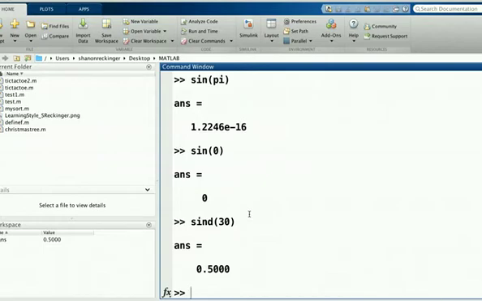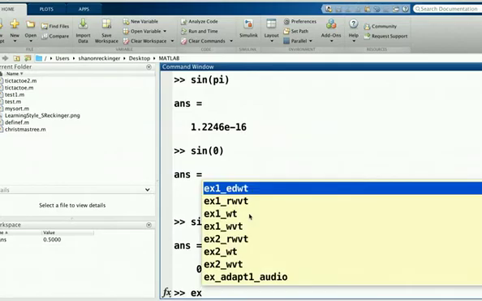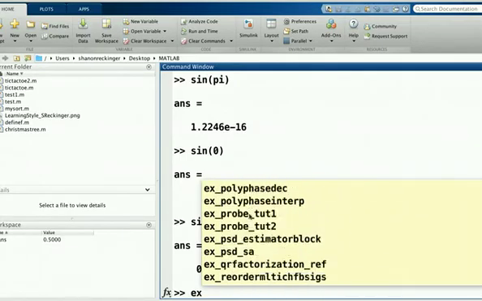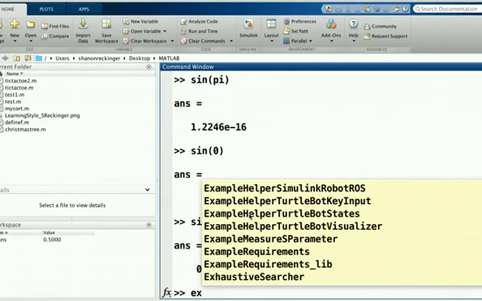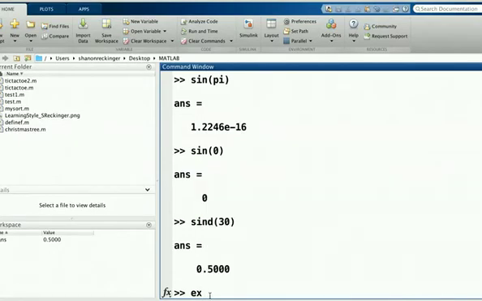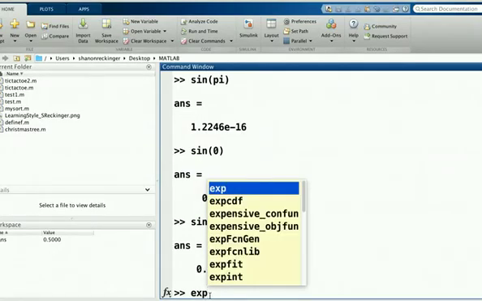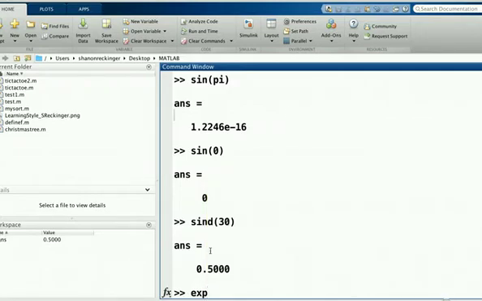If I give you an equation and it has an exponential in it, you'll just have to Google it and find what the intrinsic function is for an exponential. Or just try it. One trick is you can start typing, say I want the exponential function, so I start typing exponential, and then I press tab, and it autofills with all the functions that start with EX. There's a lot. It is EXP. If I tab over, I see that that's the first match, and then all the rest that have EXP in it. To do that shortcut, I press tab.